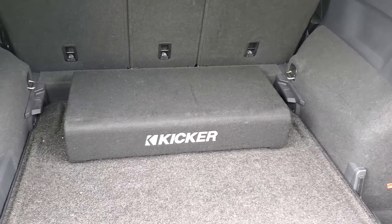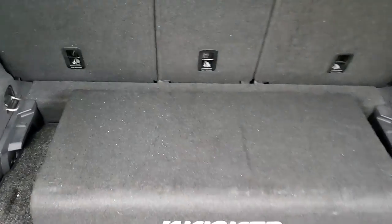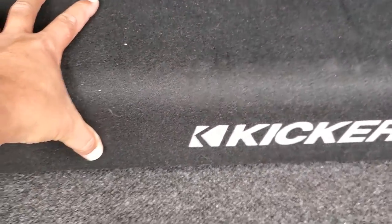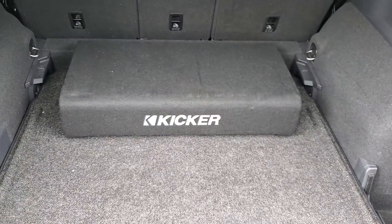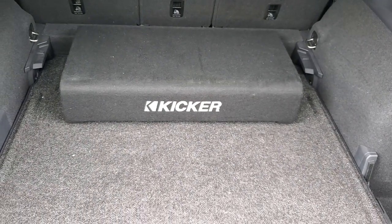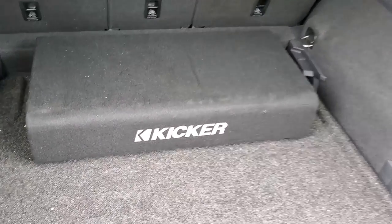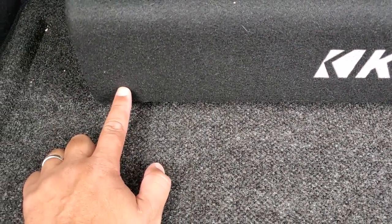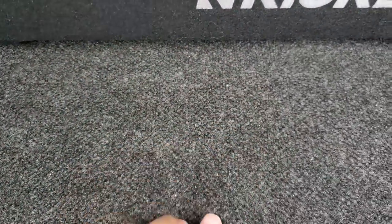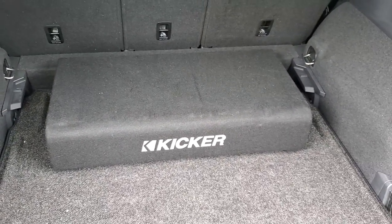Hey, it's Jason and this is my 2022 Volkswagen Tiguan. Here's a look at what we're going to be doing today — this is the final product of the sub installed. I'm going to do a walkthrough and show you the process of installing the amp and running the wires throughout the car. I recorded videos for each section, and I'll explain how I screwed everything down, added sound dampening, and did different aspects of installing this in the Tiguan. The end result is amazing — lots of bass. There's even a bass knob that hooks up to the LC2. Enjoy the video, let's get to it.